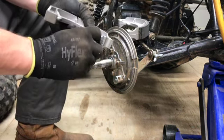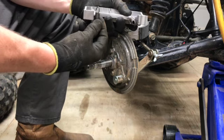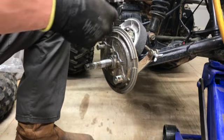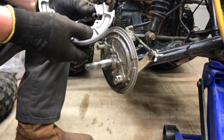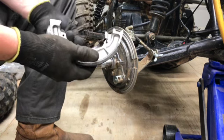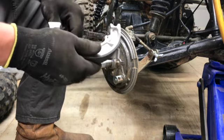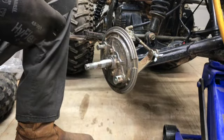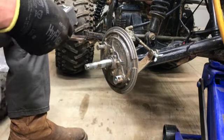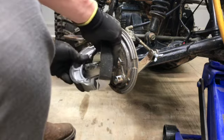So, want to get one in there. There we go. I'm going to get in a hole. There it is. All right. So now you just got to pull them. So that's what it'll look like. Then you got to get it over this pin.